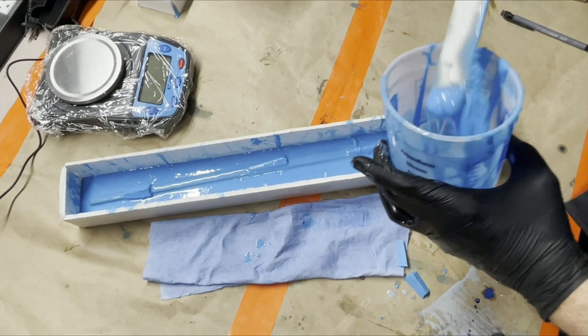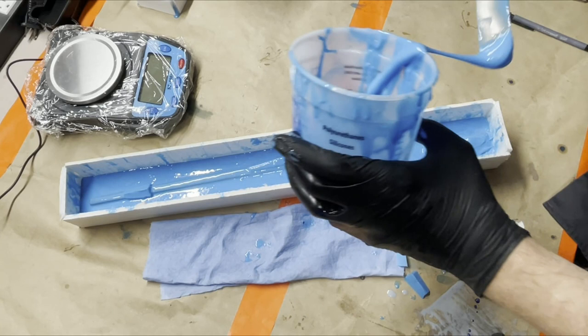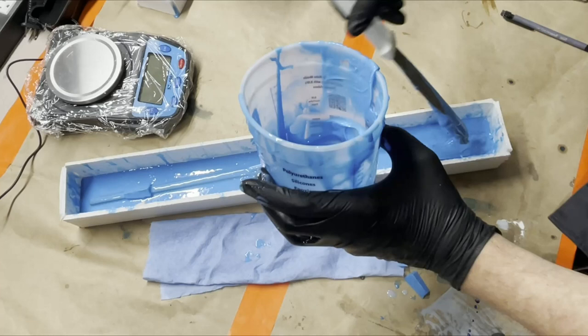Yeah, it's gelling up real nice, which is good, because that means we're almost done. But also, I'm not done yet, so speed up a little bit. Make sure I get it all in there before it's too late.